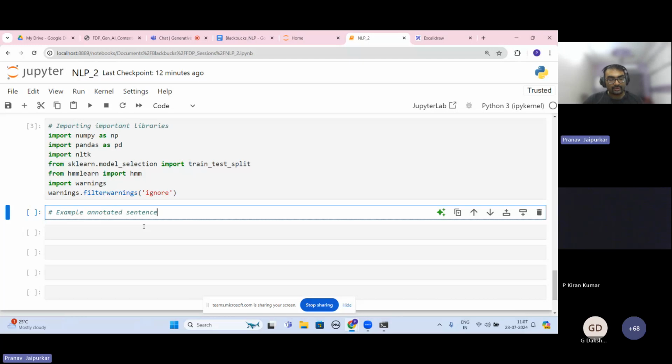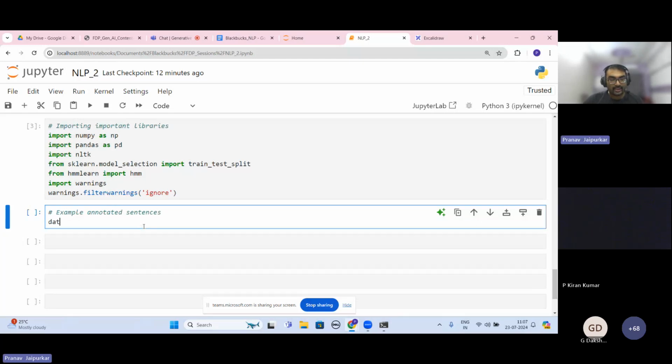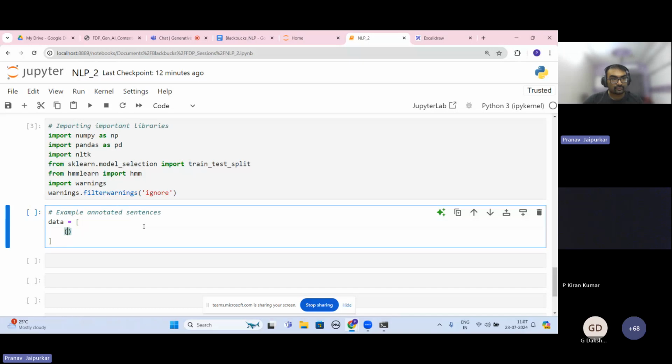Here we have example annotated sentences data is equal to: John is from New York City. I'm already giving tokenized sentences so that we don't have to tokenize it again.